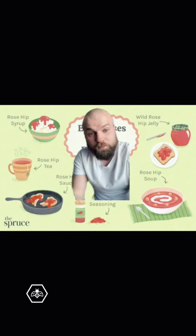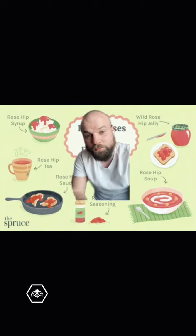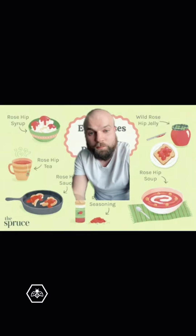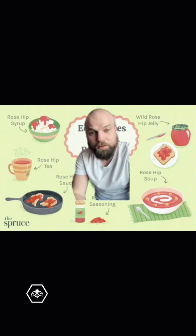Now, the cool thing is that once you have the dried Rosehips, it's very easy to just use a food processor and blend it into a powder, and then it's very easy to consume in many different ways. So you have syrup. One of the most common ways and easiest ways is just to put it into tea.